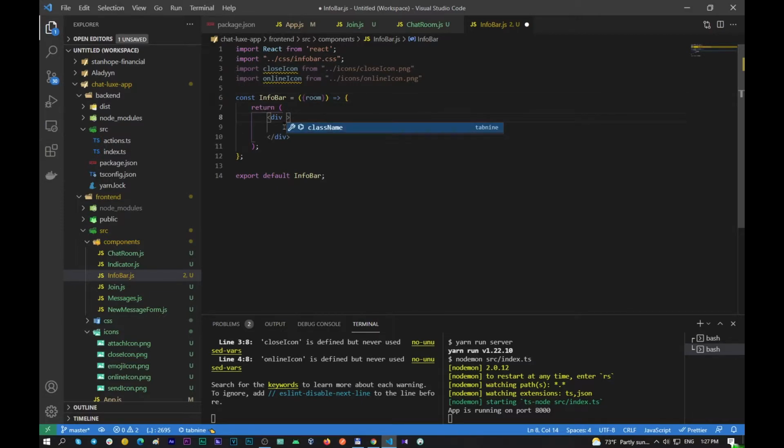So div className is equal to infobar. Oh, well, another div, left inner container. Well, don't need it anymore.